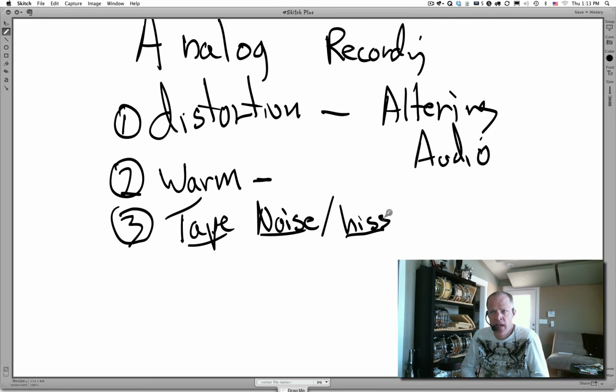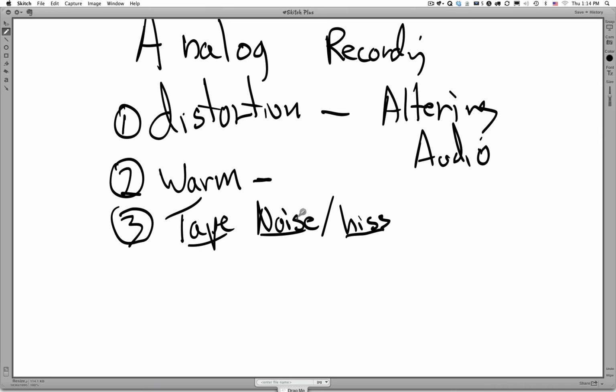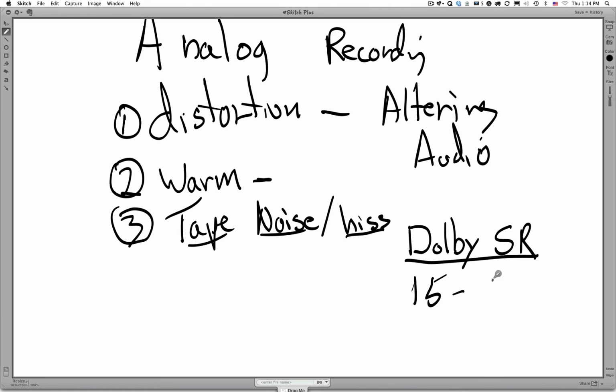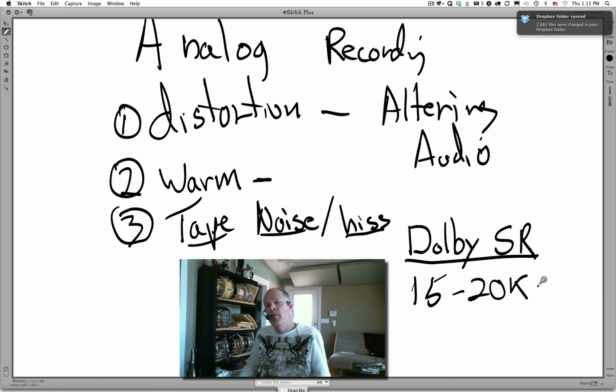But even on the 2-inch very expensive tape machines with expensive reels of tape, you would still get this tape hiss or tape noise. One of the things that they would often do to try to remove this was use a product manufactured by a company called Dolby. Dolby produced a product called SR, Dolby SR, that was a high-end noise reduction piece of hardware that you would need to have on each individual track. If you had a 24-track machine and you wanted to reduce the tape noise or tape hiss on individual tracks, you would have a Dolby SR module on each track. So this was a relatively expensive solution to the tape hiss problem, and oftentimes you could spend $15 to, I don't know, I think roughly $20,000 for a rack of Dolby SR that would de-noise or de-hiss your audio recordings.